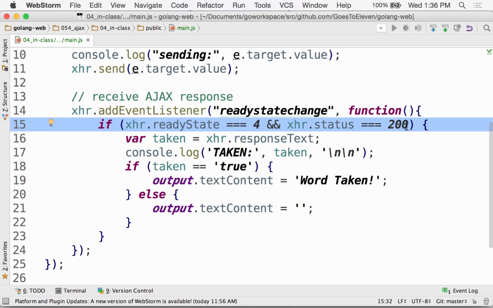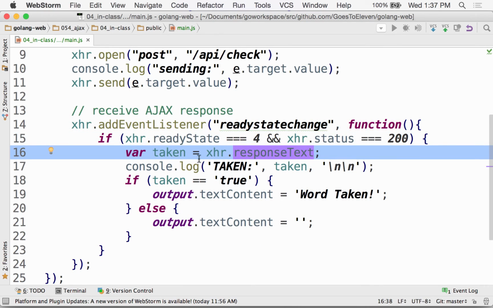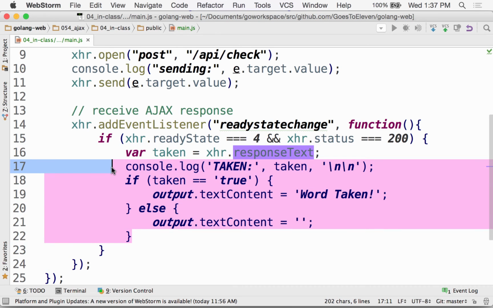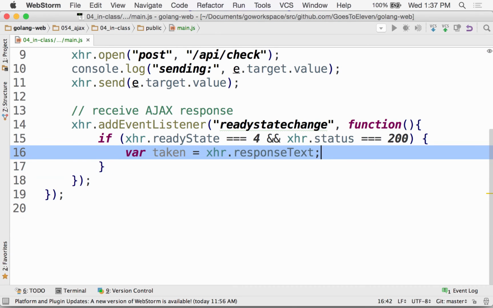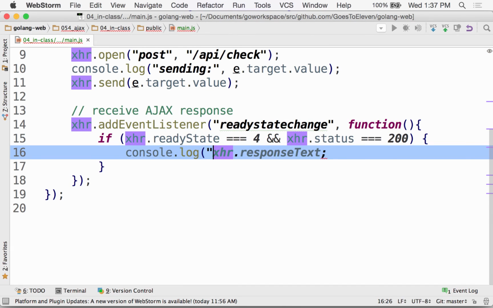So if it's 4 and status is okay, then we're going to get the response text. And at this point, I guess we could just log it. Ready state 4 means the request is sent, it got received by the server, and the server sent back the response. It's basically the entire AJAX request.